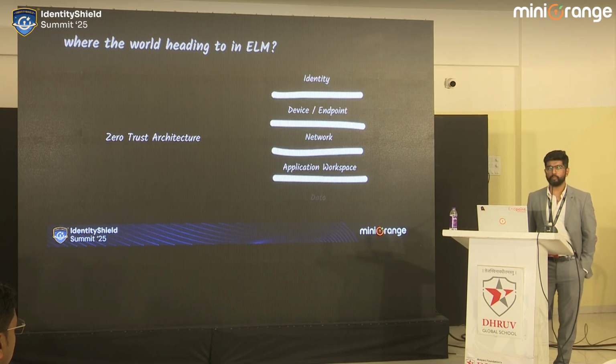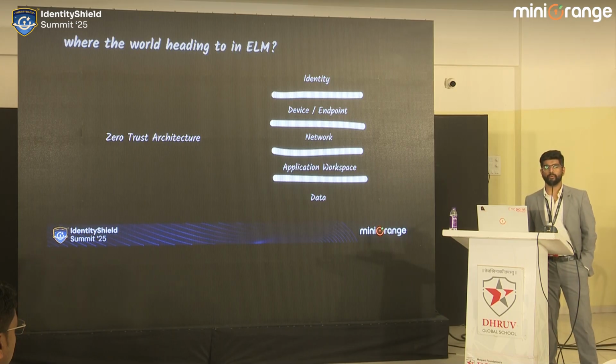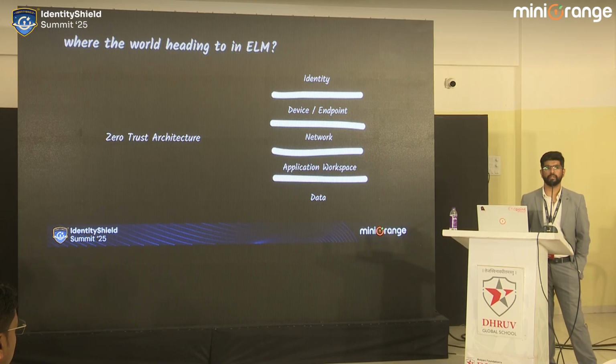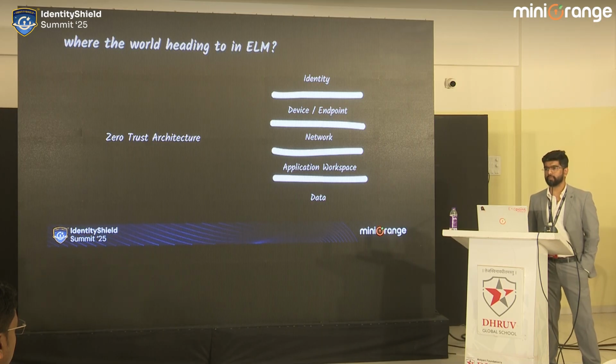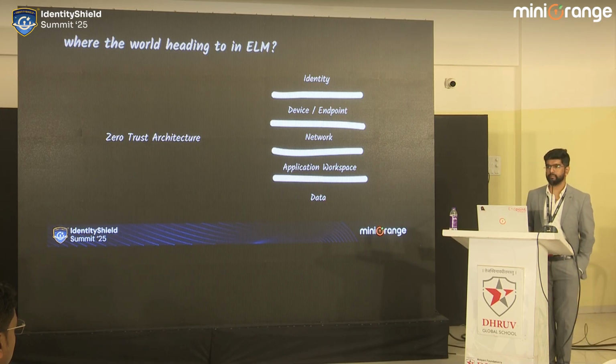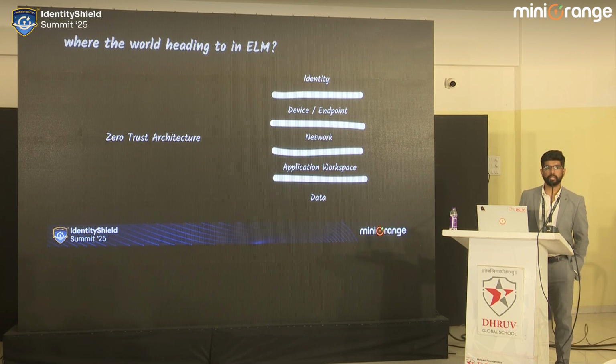There are 5 components which zero trust requires. The first one is identity. We need to secure the identities. Generally for that, identity and access management products are there. The second one is the endpoint and the device, which requires making sure that your endpoints are secure enough and there is no vulnerability over there. Proper OS management or patch management should be there. The third one is the network where you are connected, maybe the company Wi-Fi network or the VPN server which you are using. Those networks should also be protected.